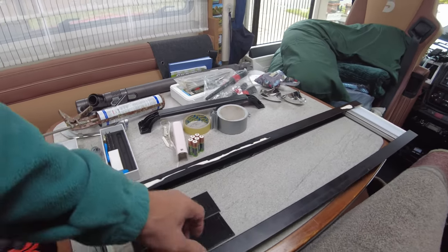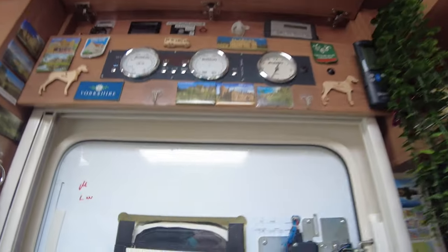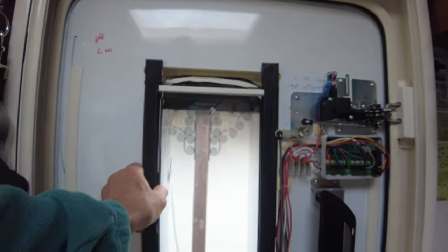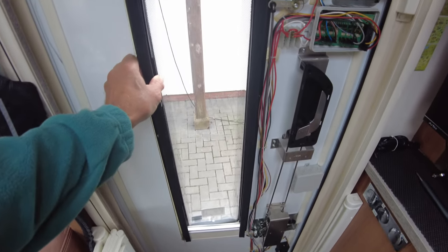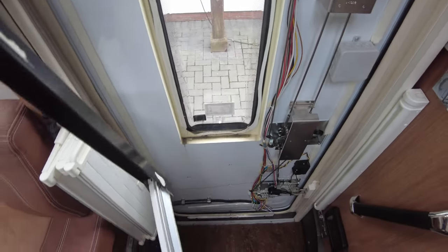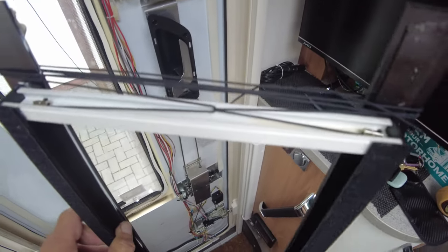So what I had to do is, normally this fits right. Normally this blind sits here like that, but obviously because it had broken, had to take it off. So it was stuck on with like CT1 or silicone sealant, so I had to prise that off and then prise the back sheet off, and then it was just a case of re-threading it, and I've tied it at the top.